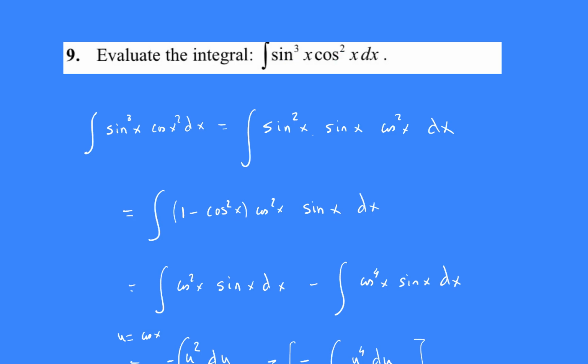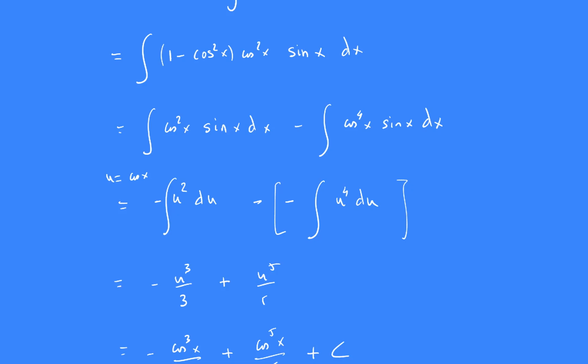When it has two even powers, it is more difficult. But this is easy because you can convert it, like we have done, into an expression where you can use substitution. So let's use substitution now. We name u equal cosine of x.